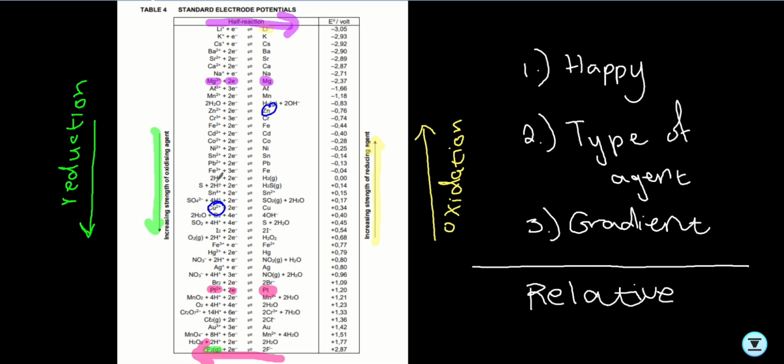So we're going to look at the downward arrow. So going down, it prefers reduction, right? So out of zinc and copper, copper prefers reduction more. Is copper being reduced here? Yes, because the half reaction you have has copper ions plus 2 electrons gives you copper metal. So yippee, copper is so happy because it's being reduced and it prefers reduction. So copper over here is a very happy chappy.